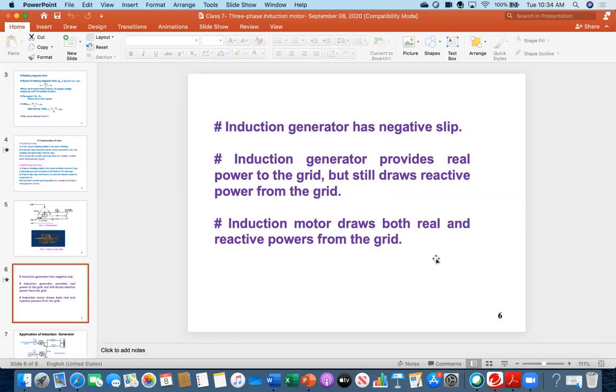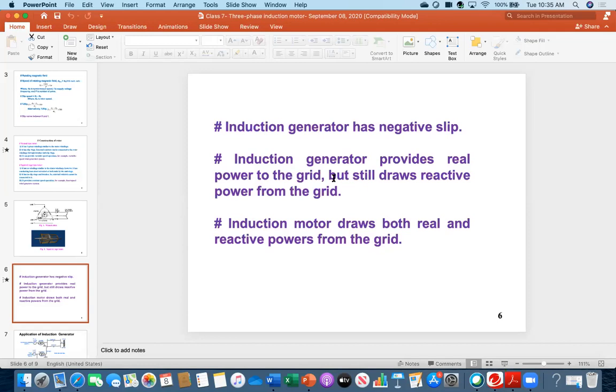I'm saying this because you have been assigned the class project, and your project is very similar to these things. So Alexandria and her group, please listen carefully. This will help you to simulate that induction generator. I'm part of her group, so I can give her that information also. Thank you. So Mona, you are in that group. Yes. Okay, so listen carefully because your topic is induction generator.